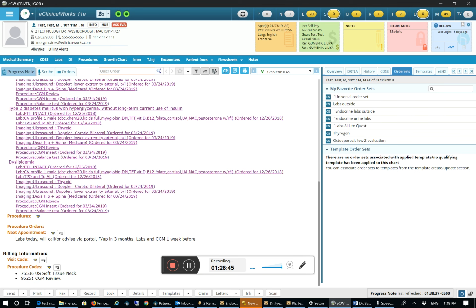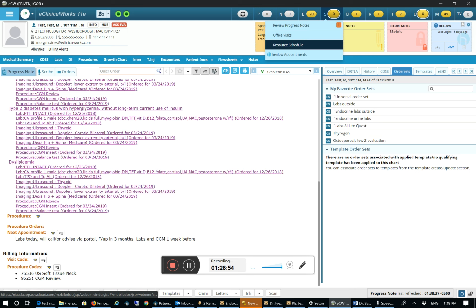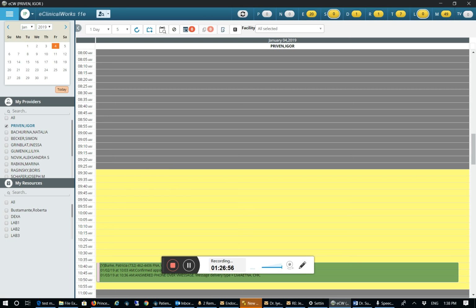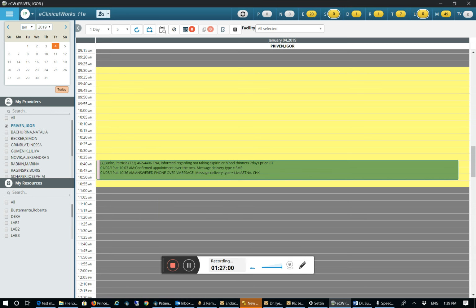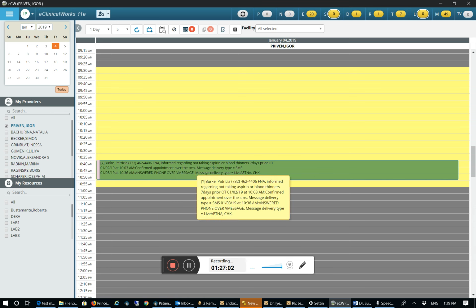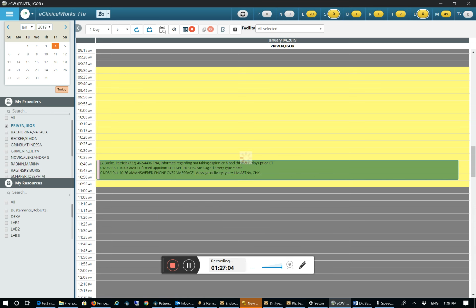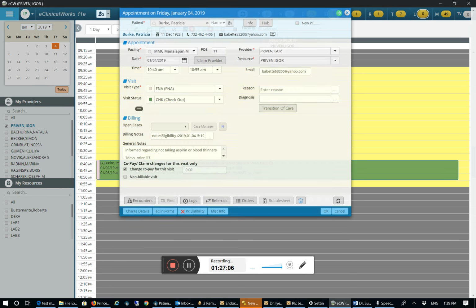This is what they have to see, because they don't work off this screen. They work off different screens. So they work off this screen, resource schedule. Now, how do they know? If they click here, let me just show you something.